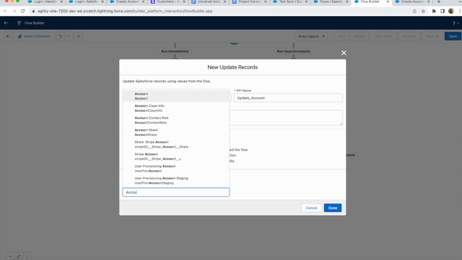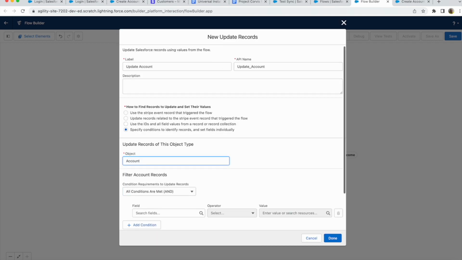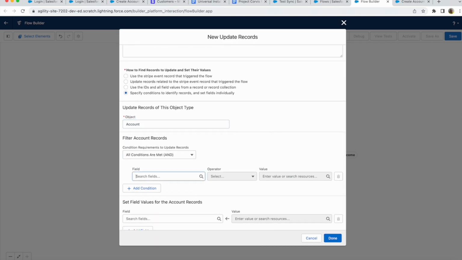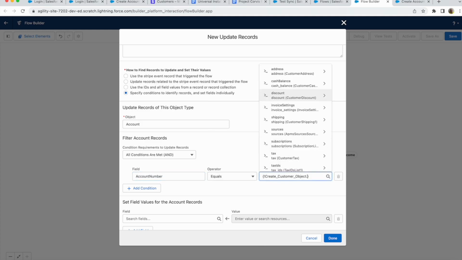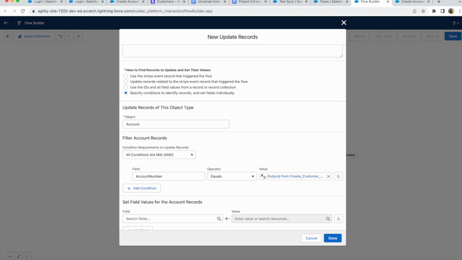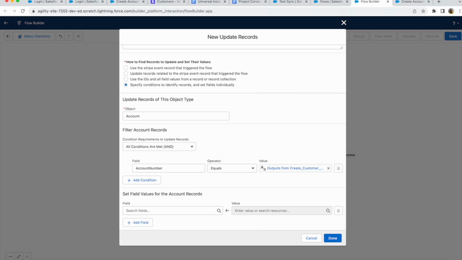I'm going to select account, and we're going to use the same conditional logic for account number equals customer ID. And then for this update, since we're only updating one field, we're just going to make sure we update the name.